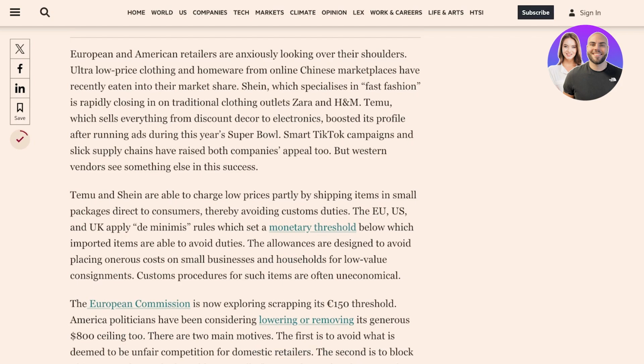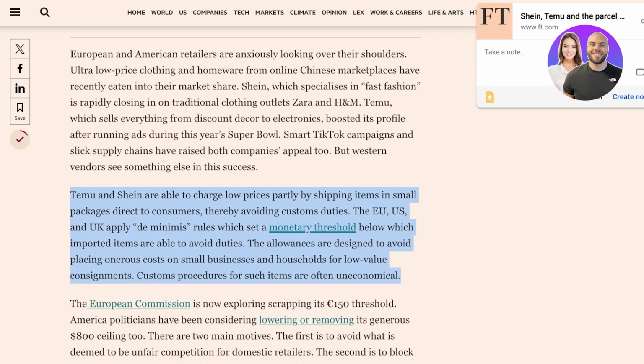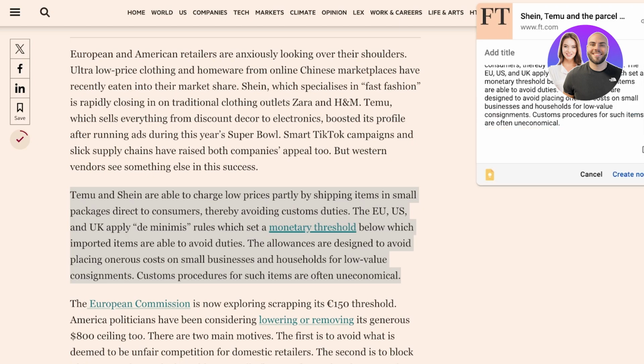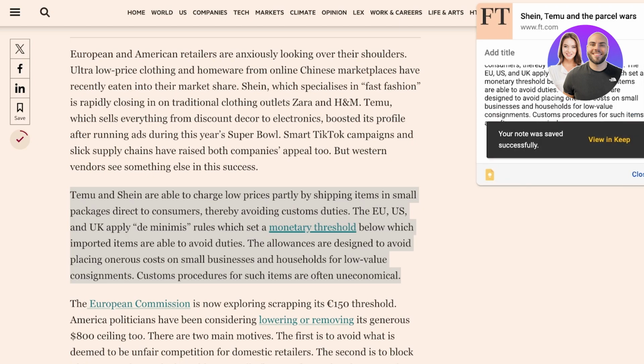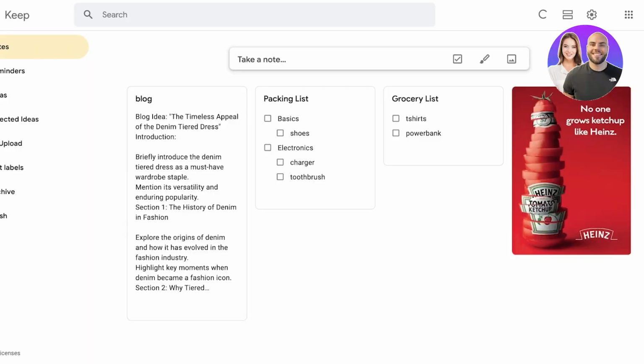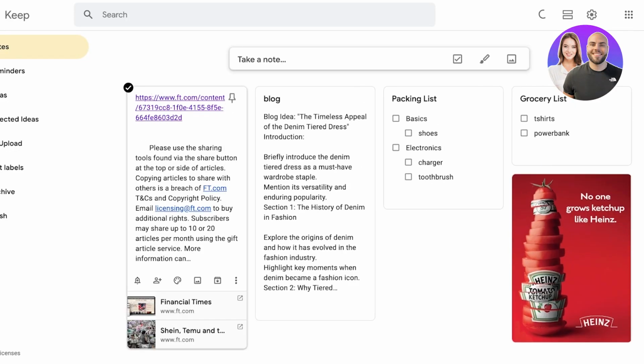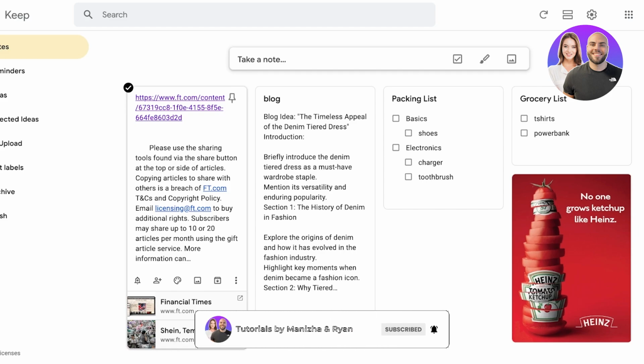So all I have to do is click on the Google Keep and I can take a look at this section, copy it over here, and then paste that like so. So I can add my note like so. And then I can click on Create Note. Once I click on Create Note, if I view this note in Keep, not only will it display the text that I wrote in, but it will also give you a link to the article that you copied this from. So you can actually go back and take a look at your references or at the knowledge bases that you have.